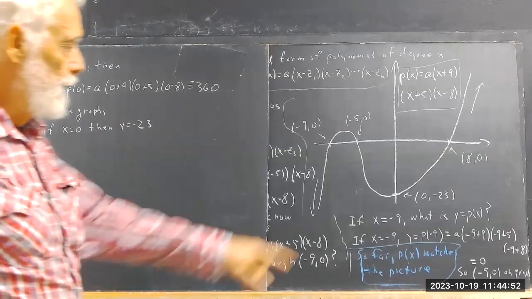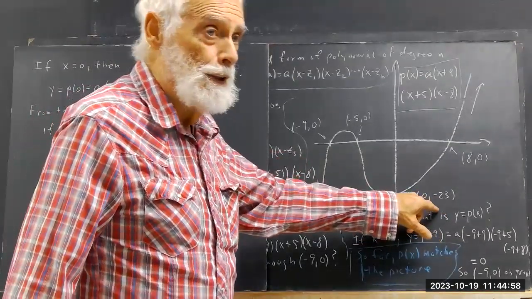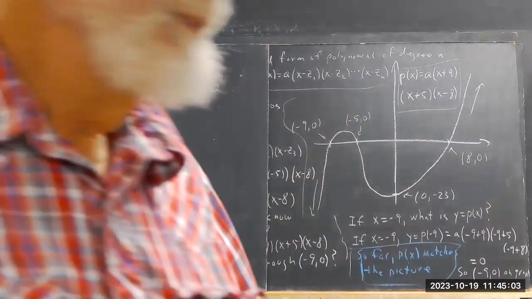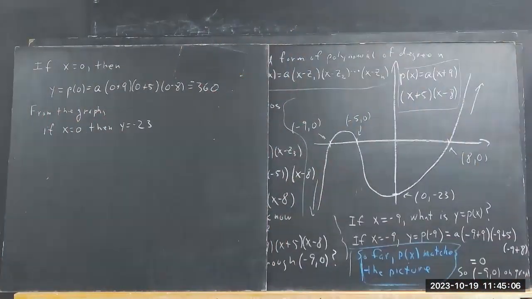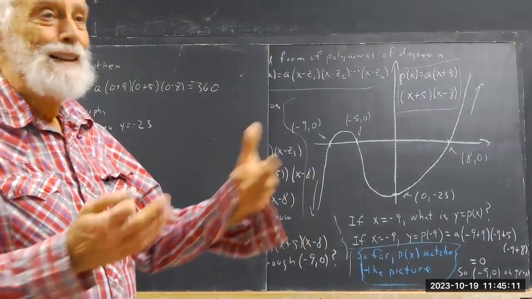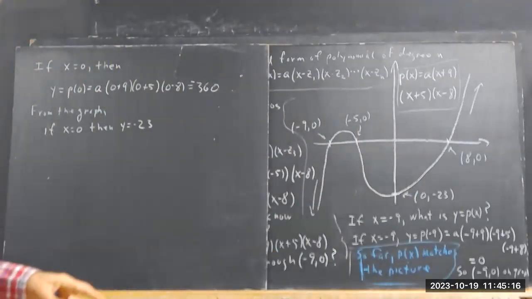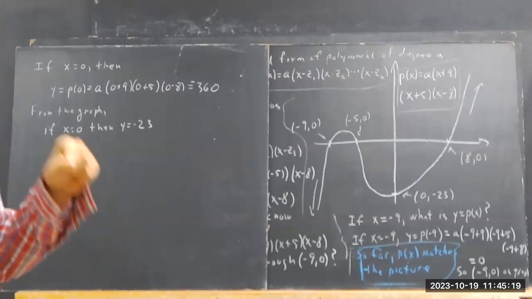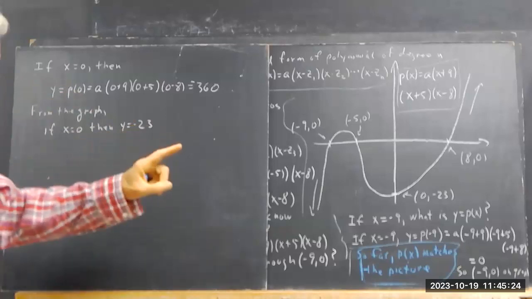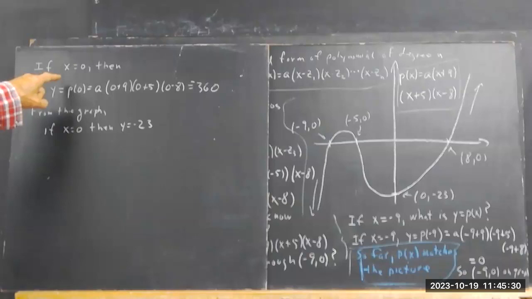my graph, if x equals 0, then y is negative 23. Now, not everybody's paying attention to what I'm saying here, so I'm going to wait till I have everybody's attention. So what I just said is incredibly important. I don't mind you letting your mind go where it wants to. And that's fine. I'll be patient with that because I want you to do that. Okay. But I really need to draw your attention to this. Now, look here. This is very, very, very important because there's one thing that most of you seem to be missing here.